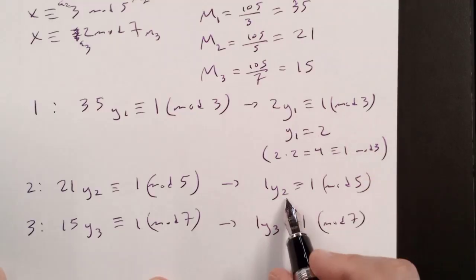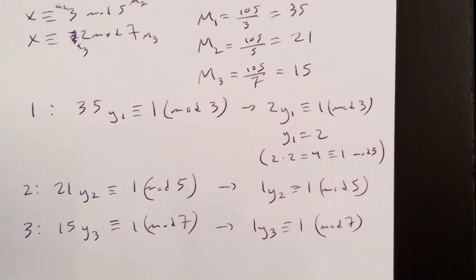I know what y1 is, I know what y2 is, I know what y3 is. I found all 3 of my inverses. The numbers were nice and small, so finding the inverses was actually pretty easy. If the numbers were a lot bigger, I might have to do that Bézout crap. Ugh, I can do it, it just sucks. But now I know my value of x.